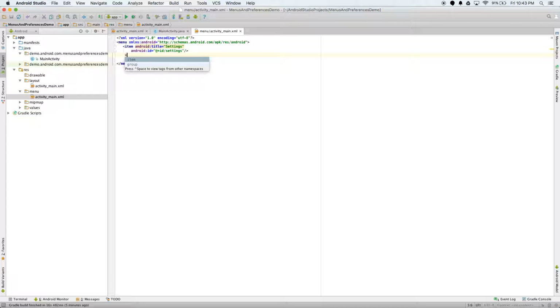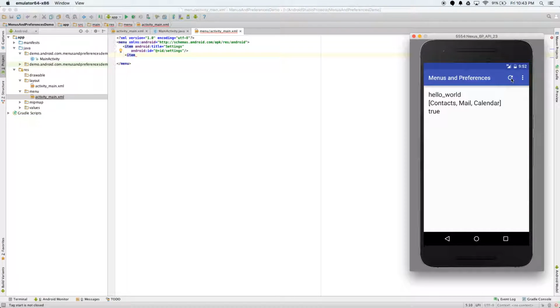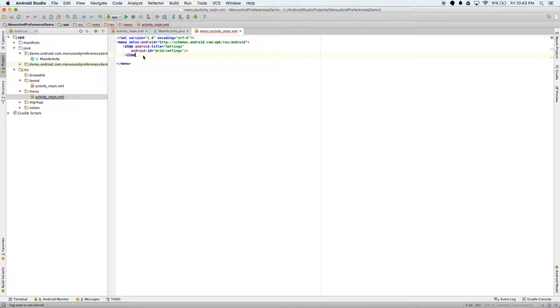Now let's add another item, and this is actually for the reload button, which I'll show we'll be doing later. The difference here is that instead of having it in the overflow menu, we want it directly in the action bar, and we need an icon for it, whereas in settings we did not. So first, our title will be reload. The icon, we'll have to add something there, and I'll also show you how you can get material design icons directly from Google.